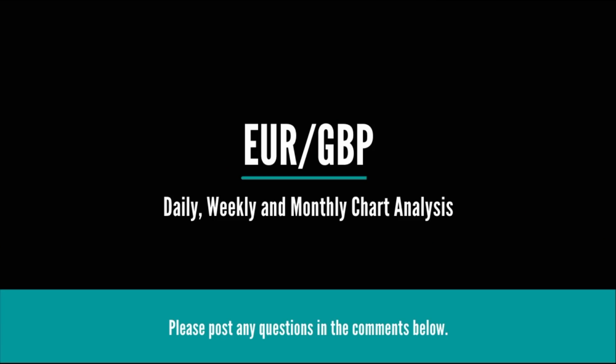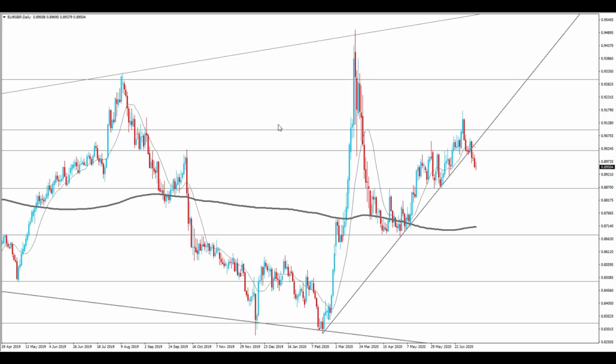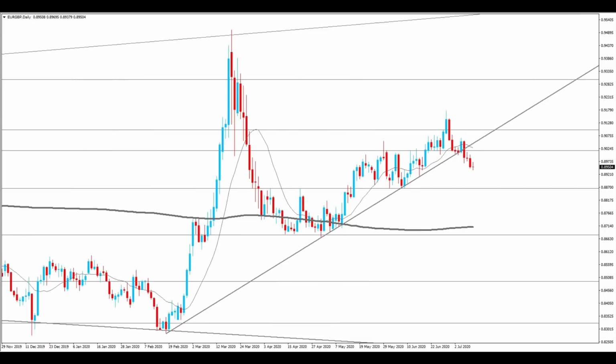Okay, so let's take a look at Euro GBP. On the daily time frame, you can see that we had a break of this daily trend line here. We had 1, 2, 3, 4, and we're looking for the 5th touch. We had the break. We were expecting either price to respect it or break down to the downside and have that downtrend we've been expecting, which is what happened.